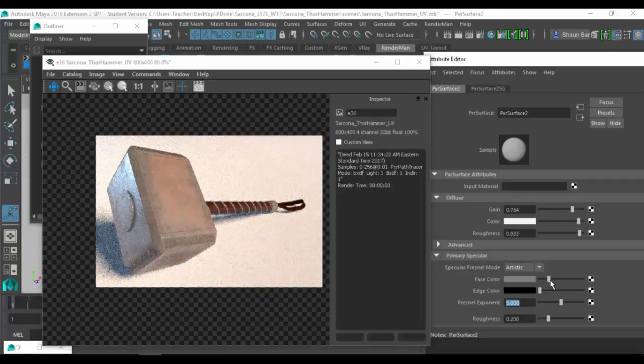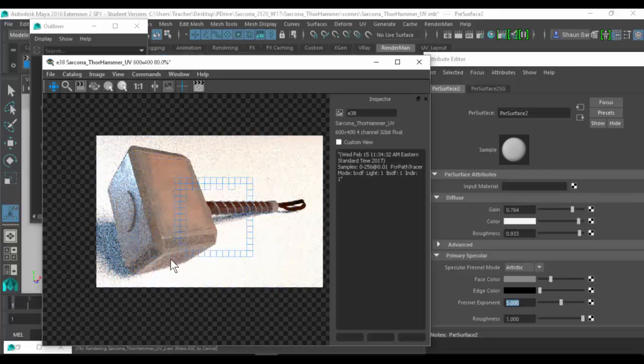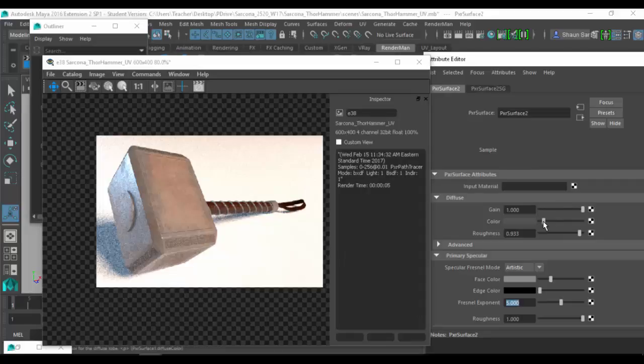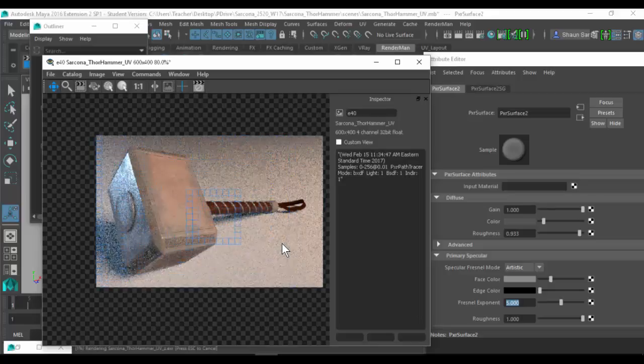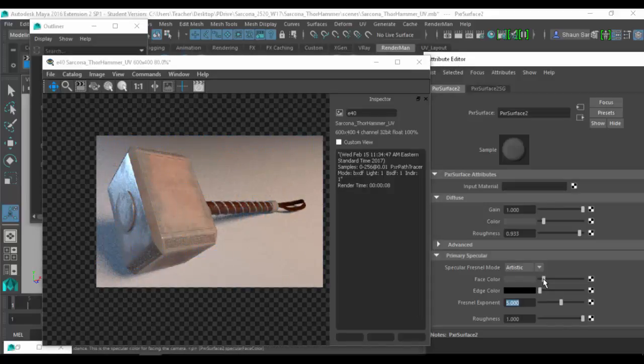You can also add a little bit of reflection in here and just roughen it up. Get a little bit of reflection down there. Maybe even taking this to a darker color might look kind of neat. More reflection, darker here.